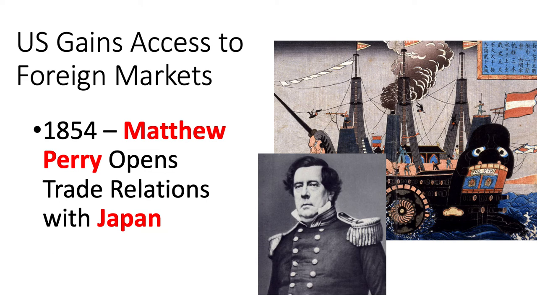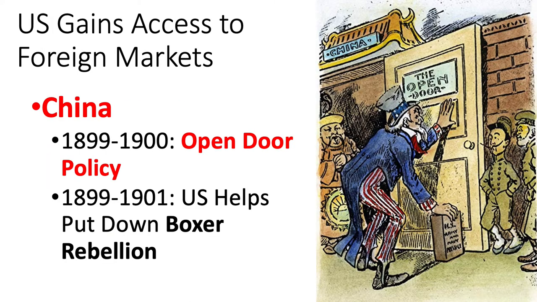Now, in addition to Japan, after that, we get the U.S. making inroads with China. So again, for those of you who have Global, you may remember that China was a target of British imperialism, right? The British came in, and that was the whole Opium War thing. And so the British were the ones who kind of busted in the door and forced China to open up trade relations with them. And what happens is once Britain did that, other countries followed. So, you had Russia and other countries. And what happens is that these other countries developed what's called spheres of influence. You don't need to know that for U.S., but just FYI.